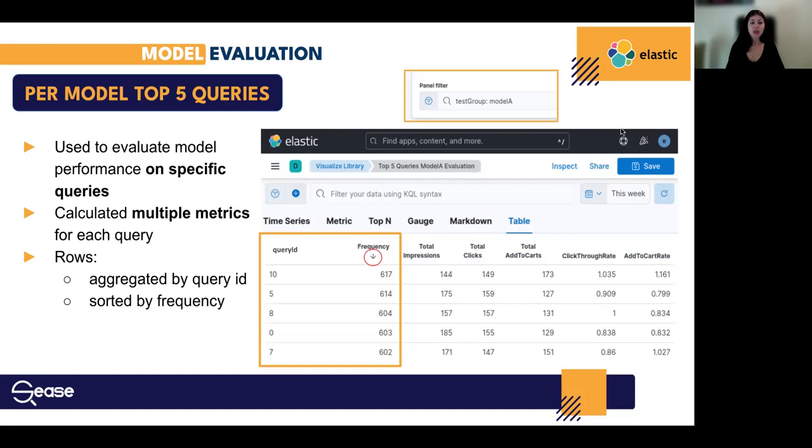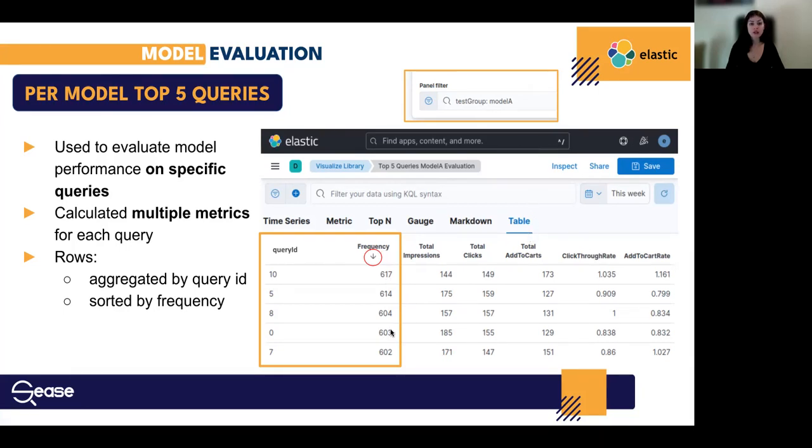This visualization can also be used to assess the performance of a model on a specific query. So in this case, we have calculated multiple metrics, the same we have seen before, for each query and for a specific model. In this case, we filter by model A. We are only interested in the top 5 queries in terms of total number of interactions that a query collected.